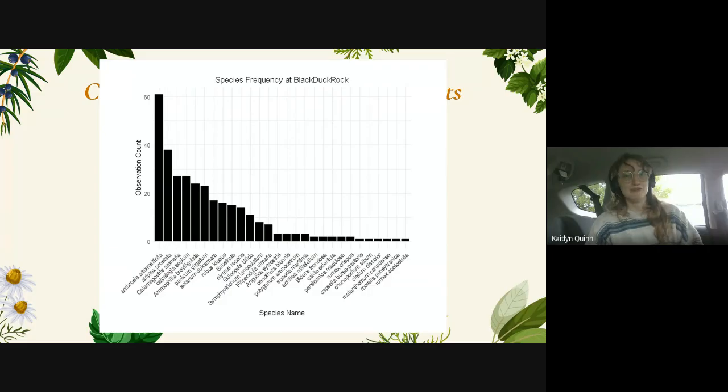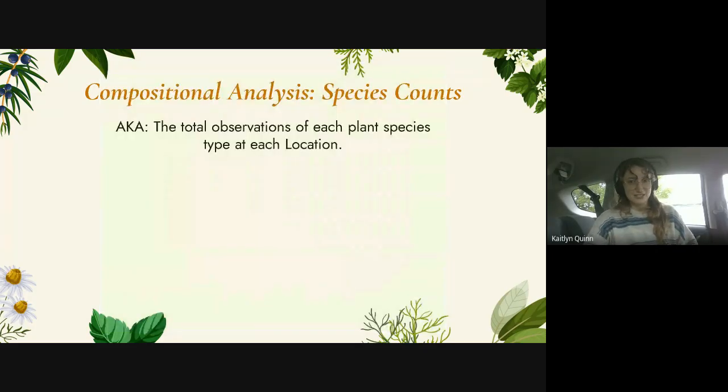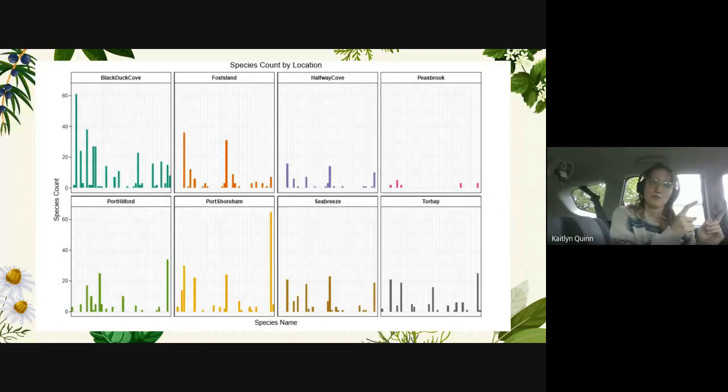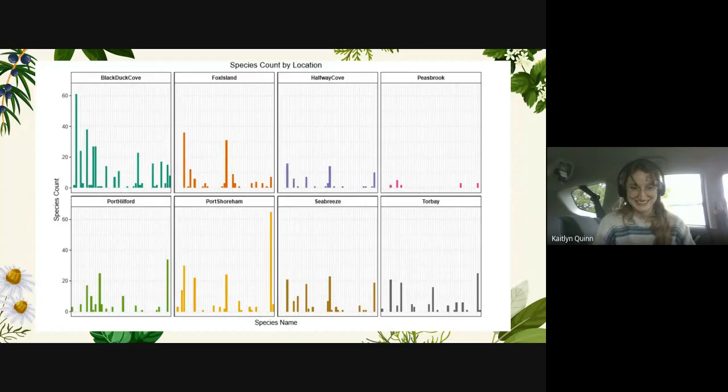So how about we view it on a bigger scale? So now we want to do species counts for a wide variety of locations. The thing to note is, of course, Black Duck Cove is in the top left, and all of the species names that I've taken out, so you can actually see this, would be on the x-axis.